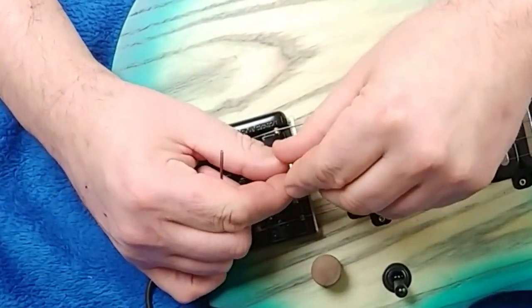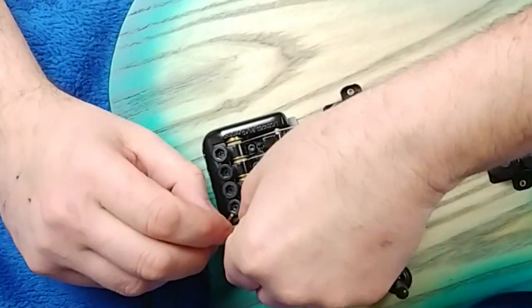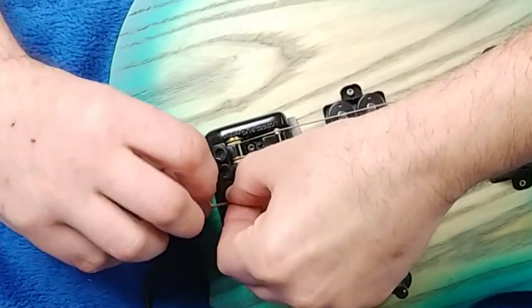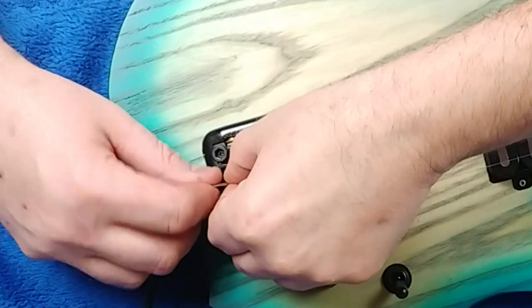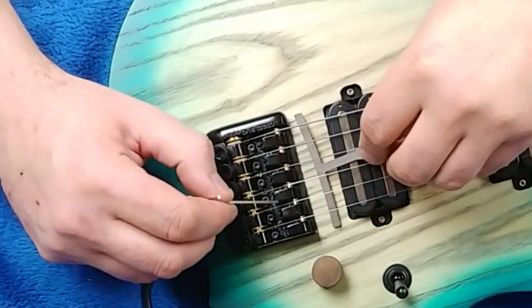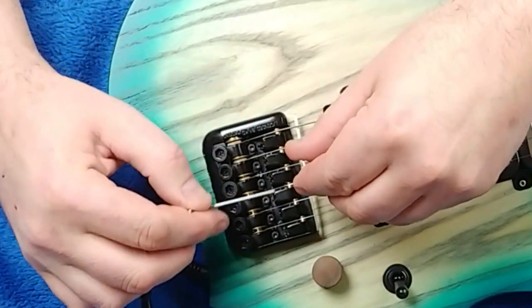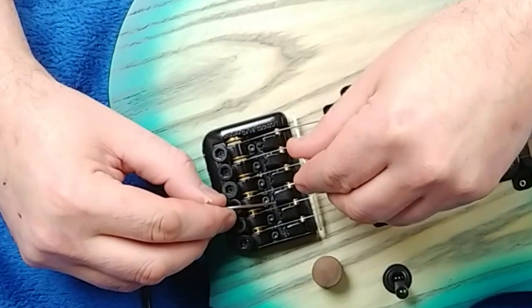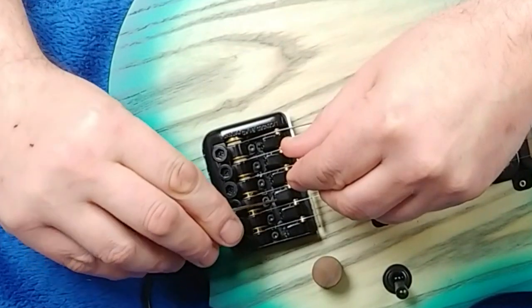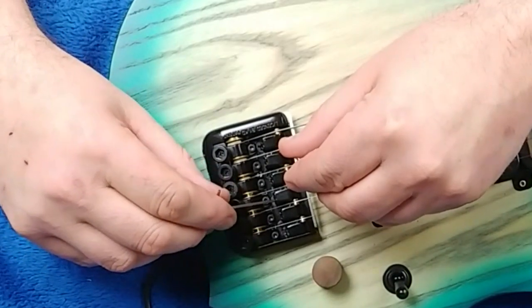This is where the fun part comes. So I've got to unlock these guys here, and then loosen them all. Actually, these guys need to go up. So I'll start in the center, because that seems to be where it really needs to go up. That one's good.